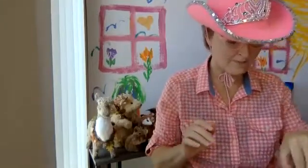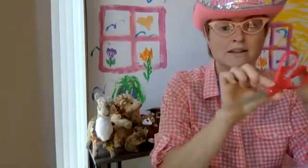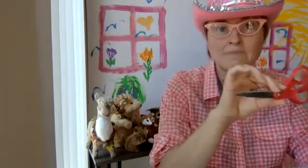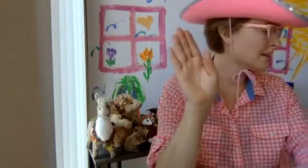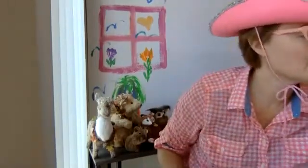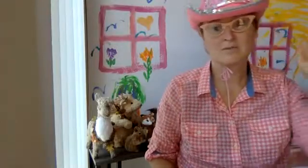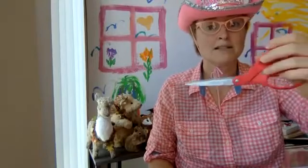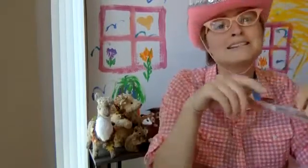Look what else we got. We got some sewing scissors. Y'all, you got to be real careful with these. When you get special scissors for fabric, they're only meant for fabric. You don't use them for anything else. No cutting other things. So I used a different kind of scissors to cut out my patterns, just regular scissors that you can cut paper with and stuff. But you want a special fabric scissor, and it's only for fabric so that they stay sharp.